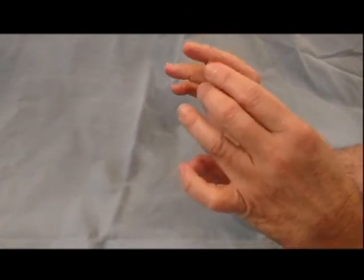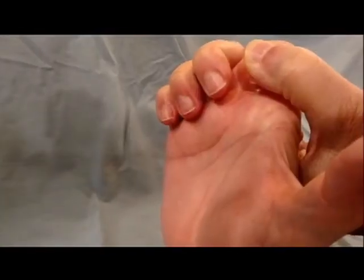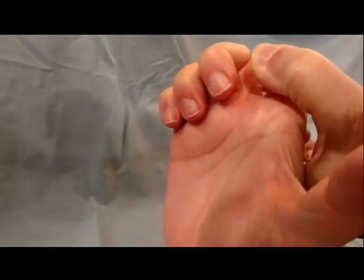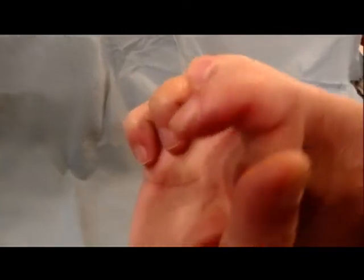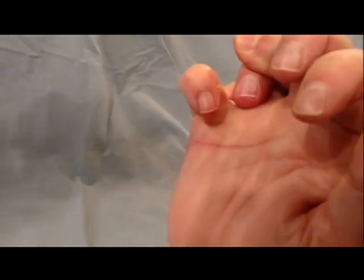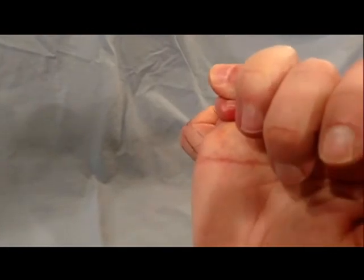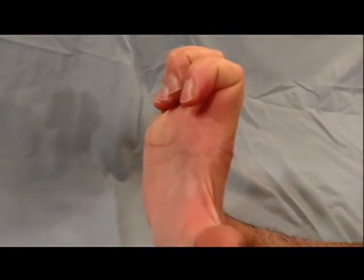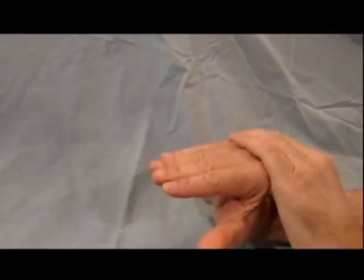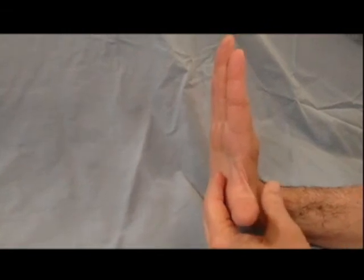Then the next thing is to do what I call a semi-flex position of the finger. So I'm pulling each finger back individually. This way, you show that. This way. And that way. So you have to have each finger all the way back. Each finger is fully straight, but it's being bent at the MP joints and straight at the IP joints. And then, of course, you go back to the fully extended position.